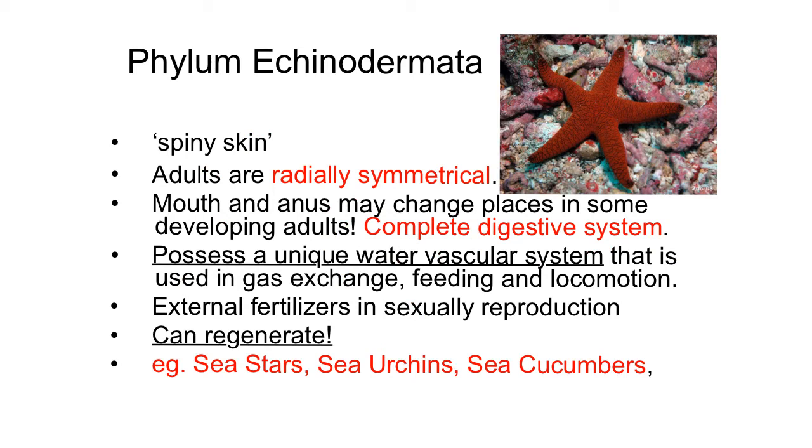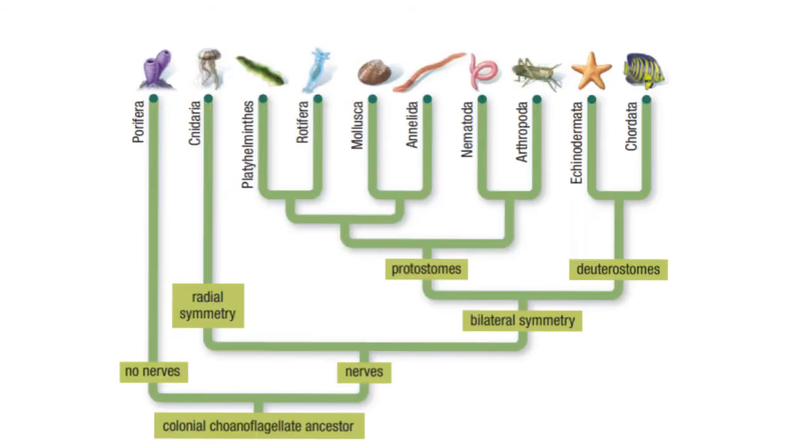Now, one thing that's really cool about echinoderms is that they actually have a water-filled vascular system that uses hydraulics to pump water around their body, and they can control the movements of their arms and feet, well, their tube feet, using hydraulics, which I think is just really cool. So that is it for our invertebrates.